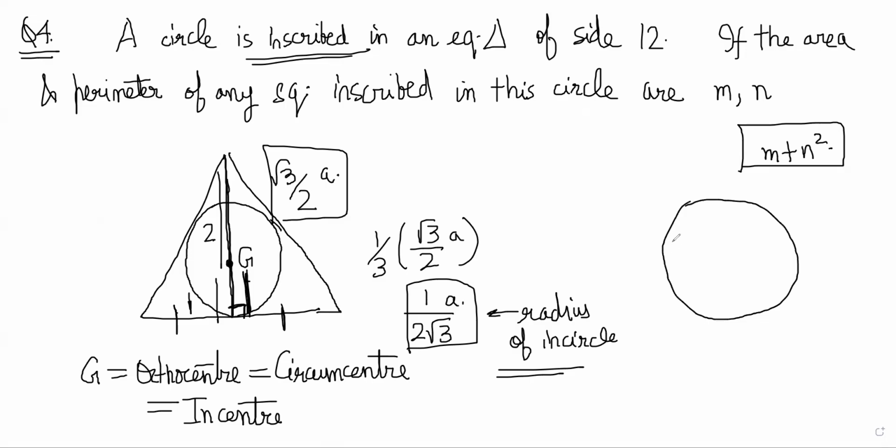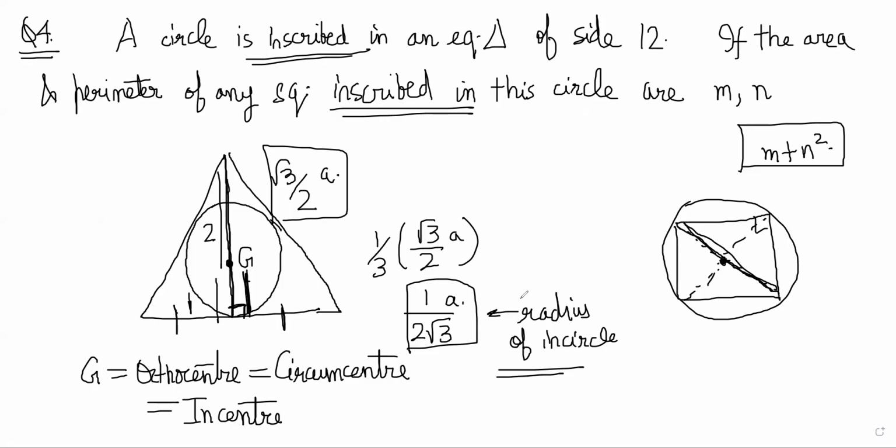And now we have to make a square inside this. We have to inscribe a square in this circle. So if you draw a square like this, this is the situation. The square will be symmetric like this, 90° every side, and every side is equal. And this will be the diagonal, and the diagonals are perpendicular, and this is the center of the circle. So notice that the diagonal is equal to the diameter of this circle.